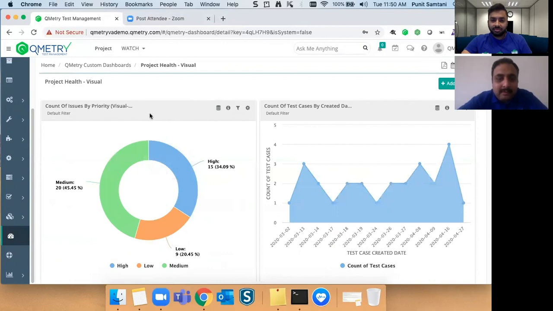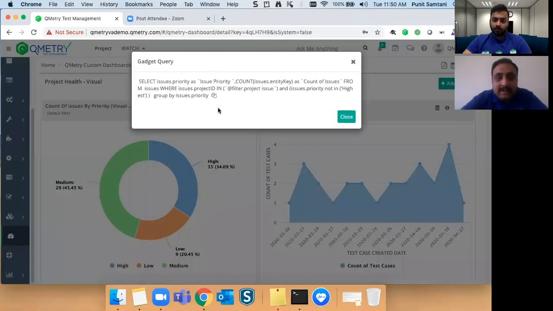Just like you see on the screen, I have created a donut chart using the visual analytics reports. Now, these reports can be copied in a SQL file. To give an idea to a user who is an expert in SQL and can write SQL queries, QMetry gives you an option to export the query that is created using the visual reports.